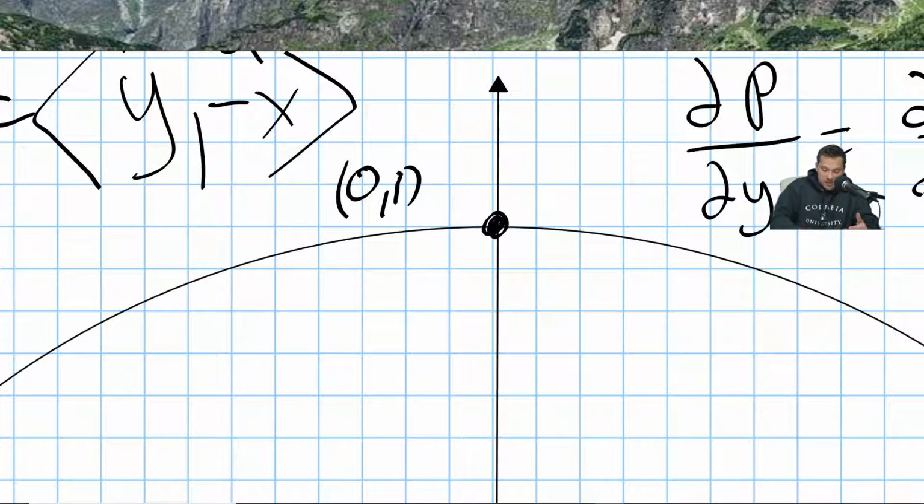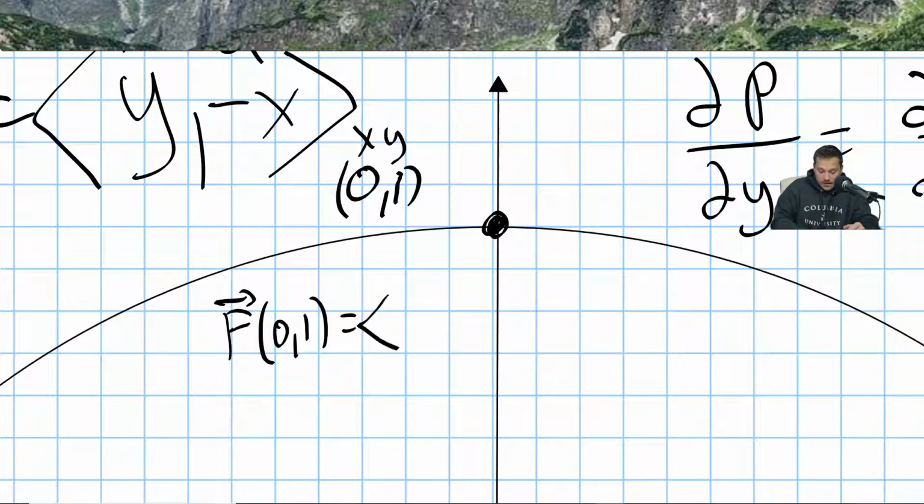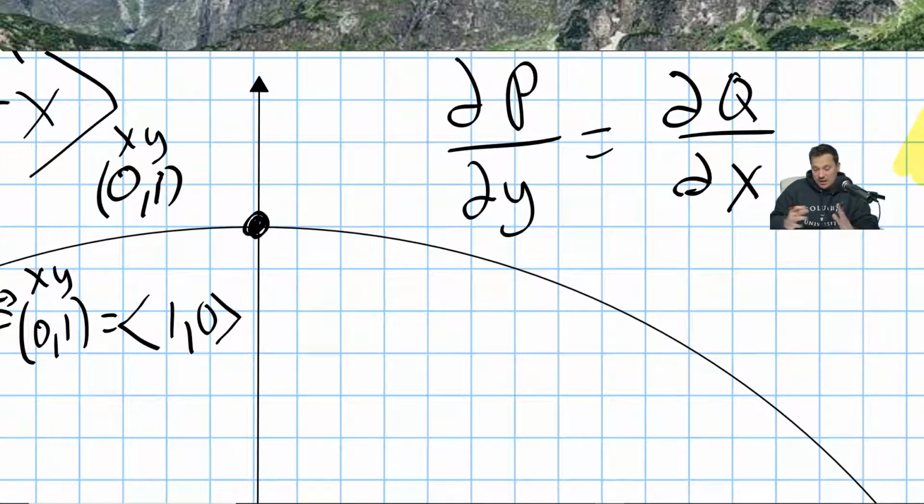And I know that because if this is my x and y, then look what happens. When I plug it into the field, I'm evaluating the field at this point 0, 1. Remember this is x and this is y, but the field says that the x component is equal to y, not x. Let's be clear. So this is going to be 1 here. And the y component is equal to negative x, so that's 0. I'm deliberately going to shrink that a little bit.